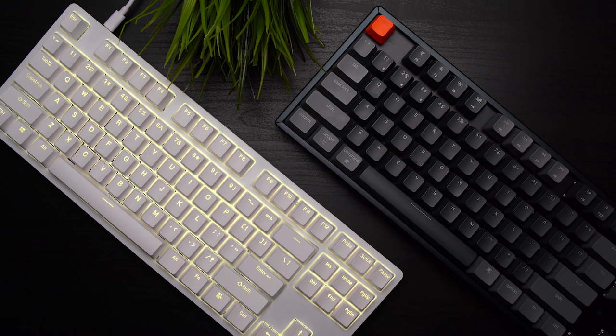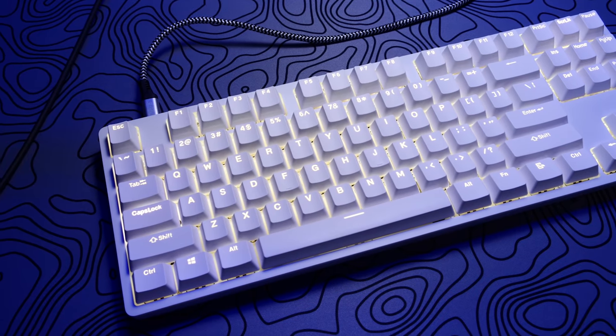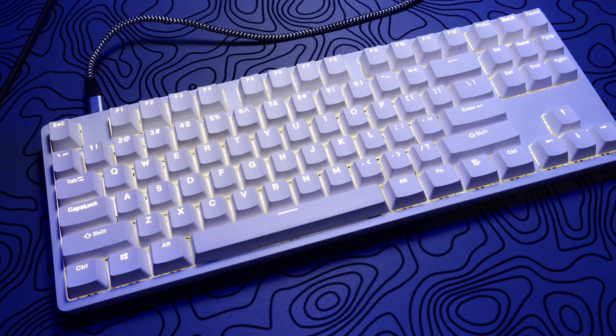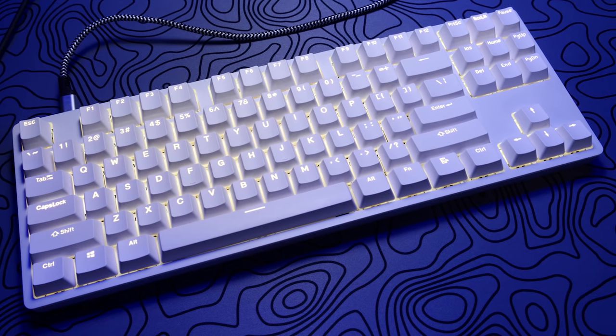Wireless is great, but when we're talking about entry level, I think hot swap is the killer feature. I can see both sides of this argument. There definitely exists a person who wants a simple, clean, mechanical keyboard to put on their desk and call it a day. Somebody who isn't going to, will never go down the rabbit hole of custom mechanicals. And if that person is you, this board will fit the bill.